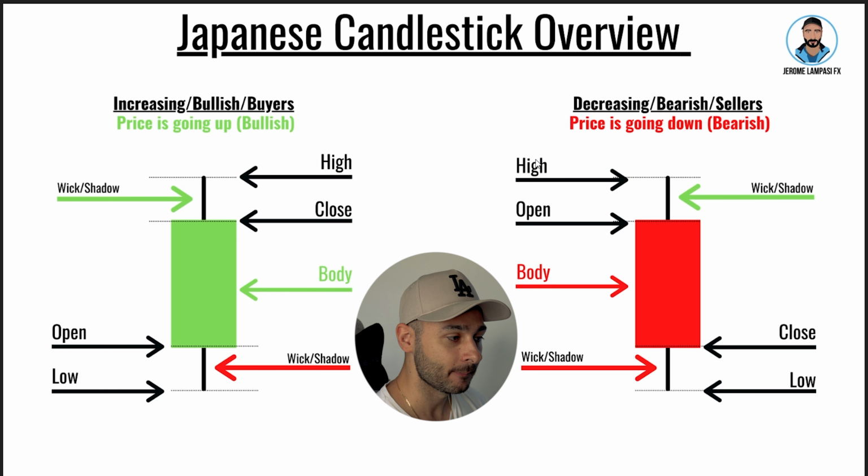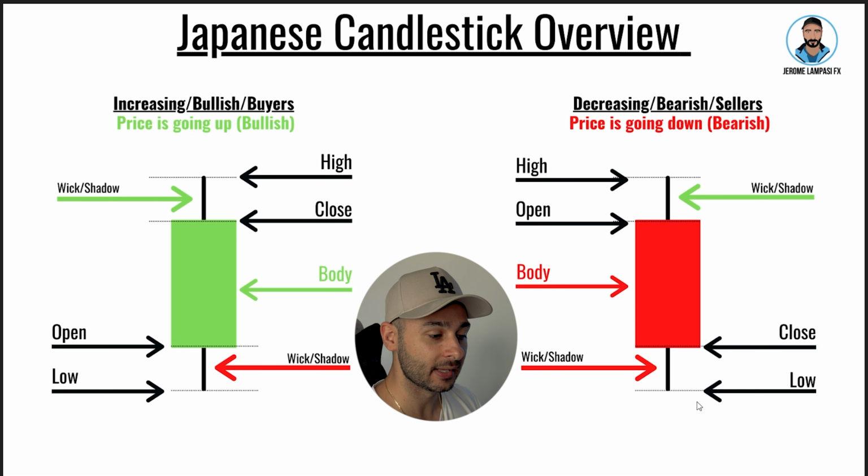So as you can see here, the high, which is the wick, that is the highest point price came to during the session of that candle. And then you have the low, which is the lowest point of the wick, which is the lowest point price came to during the session of that candle. Then you have the open, and then you have the close, and then you have the body. So price opened up here, and at the end of the candle session, it closed down here, and you have your wicks.